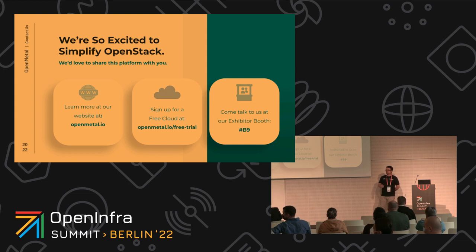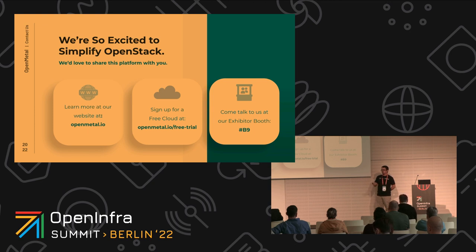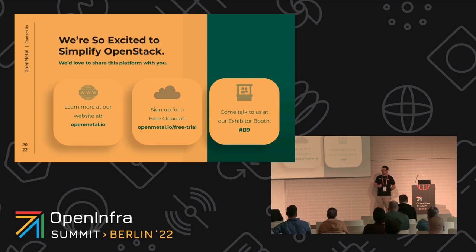The follow-up question was: do you use this system only to test your environment, or can you also use it for production? You can use it for anything — it's ready for testing or production. You can use it for an hour and turn it off, or you can use it forever. We've tried to have OpenStack private clouds on a public cloud kind of terms, so it's flexible. You just pay by the box, so you can use as much CPU as you want, as much storage as the box has, and it's the same price month to month.